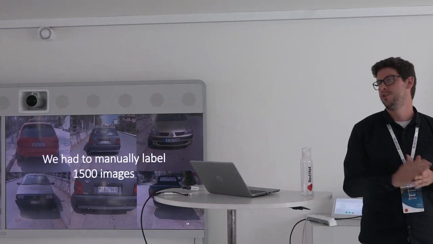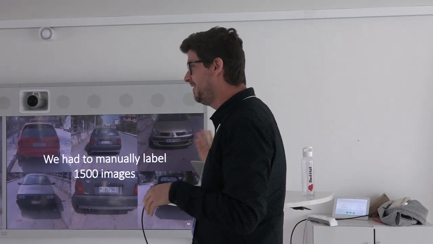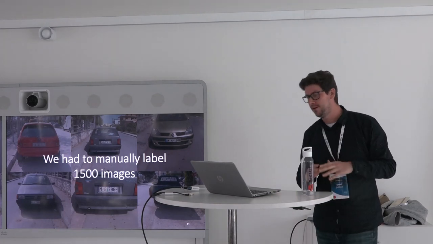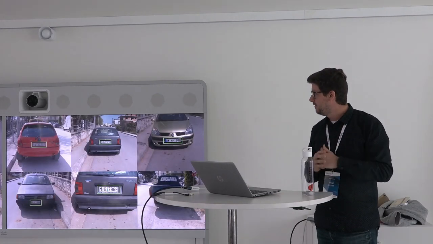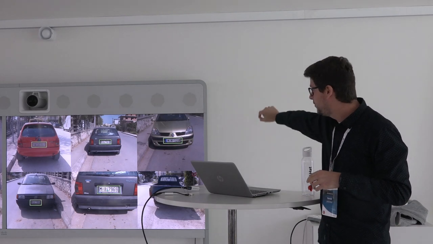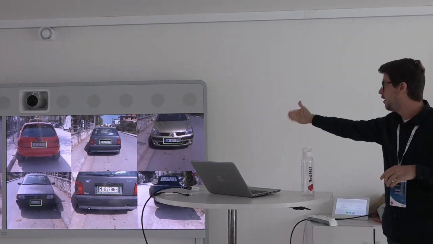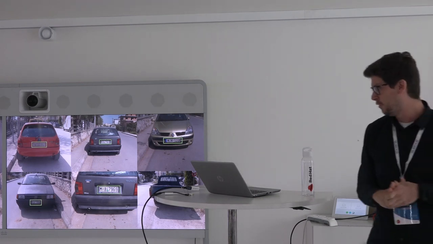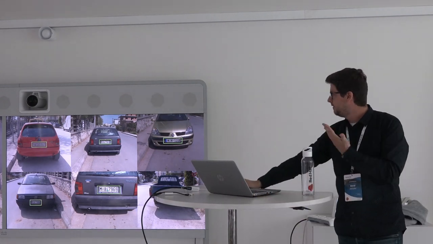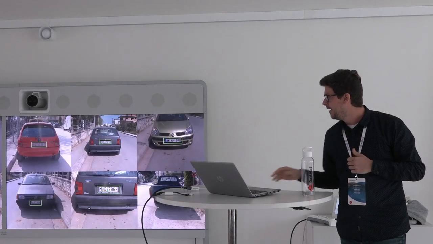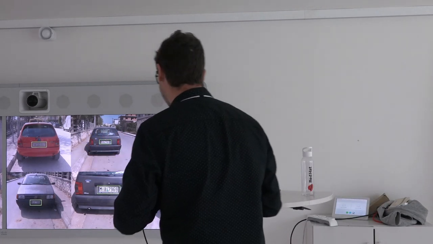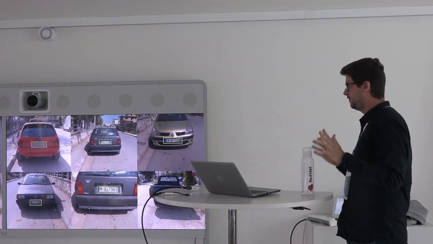So here's the boring part of machine learning. We had to label all these images, and I have to thank my colleagues that did this. It's really boring, so I don't know if you know what it takes, but what we have to do is look at each image and then draw this small rectangle that you see on top of the object that I want to detect. So machine learning is really fun, but not on this part. So we labeled all these images, and then we have our data set for license plate detection. So our first part of the pipeline is addressed.